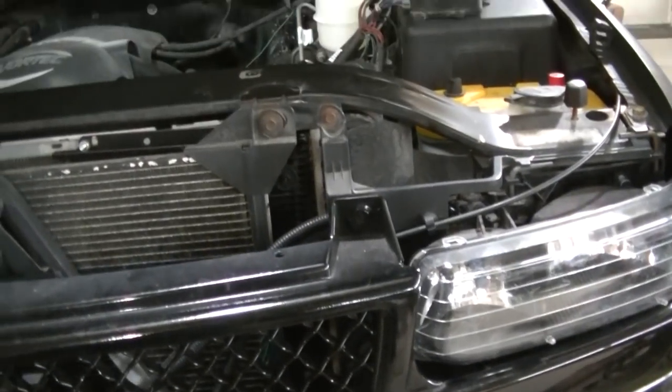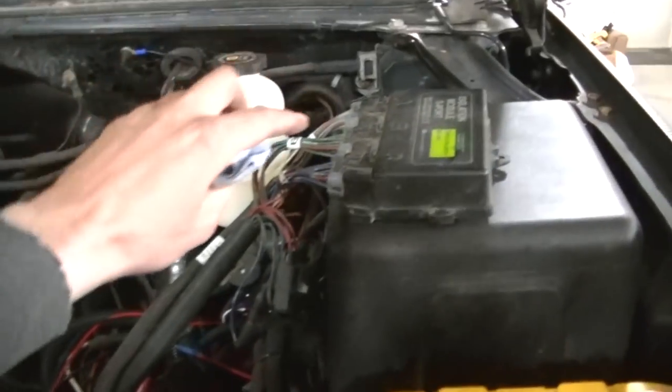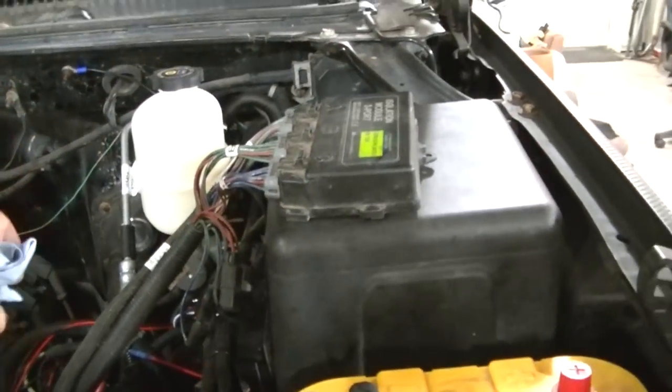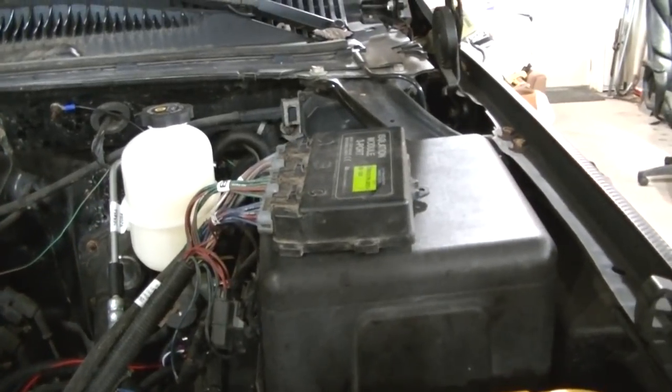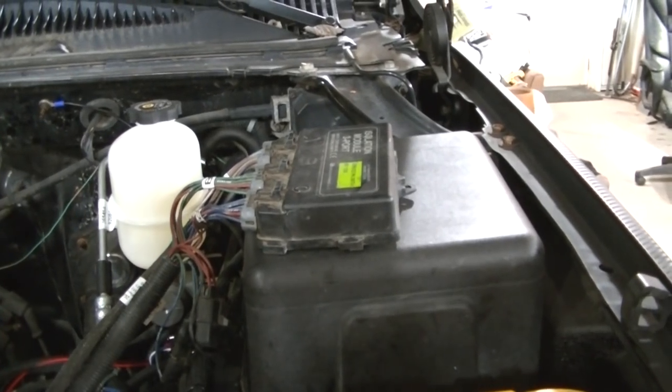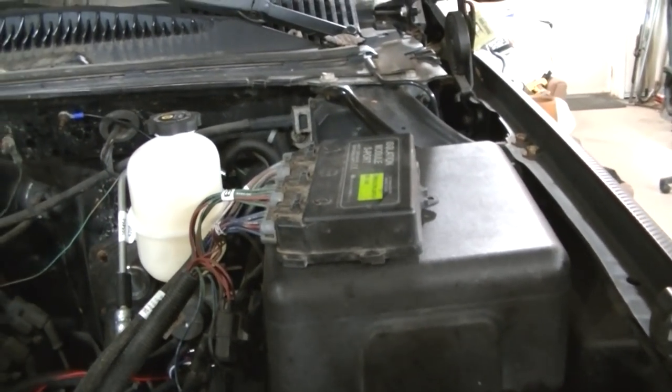Anyway, I've got the wire run into the cab for the controller. There's a grommet right down in there on these Chevy trucks. I've got wires going through there. It goes right into the under the dash. And now I got to hook up the switched 12-volt power.